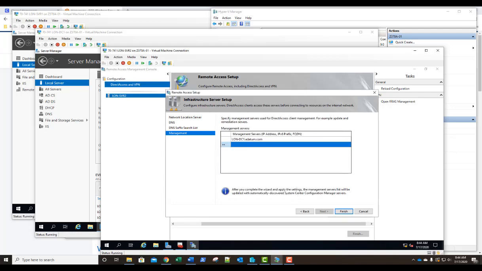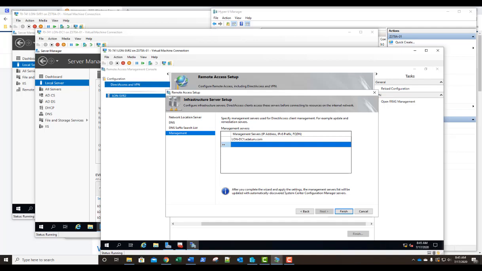Now, let's answer our 10th question. Which other servers would normally be defined as management servers? Well, we can use domain controllers. We could use a System Center Configuration Manager server.